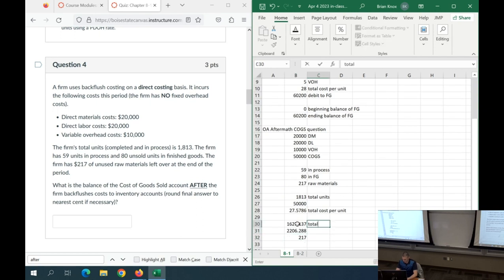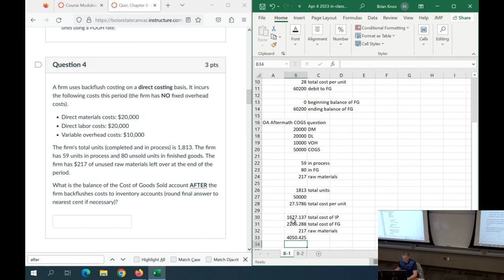So this is total cost of in process, total cost of finished goods, raw materials we did by hand count. That should be the amount that I am going to be crediting out of cost of goods sold to its various locations. This will be split up between the IP portion of RIP and the conversion cost account, and then this will be added to the portion of the RIP line in the backflush entry. But it doesn't really matter to me right now for this question. So this is the credit to COGS.